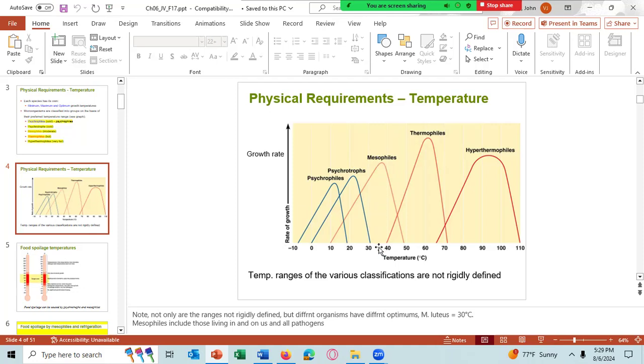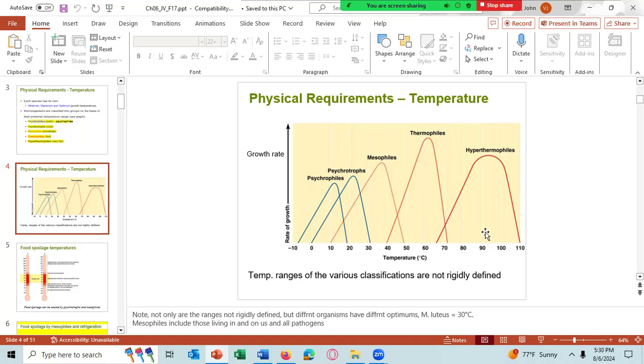Any question about that? And then we have thermophiles. These are organisms that grow best around 60 degrees Celsius. Whenever you see a chicken under a heat lamp in the store, like at Safeway, going around and around and around, and you look at that and you say, geez, that chicken looks pretty old. It's been sitting there for a long time. And the thermophiles can actually grow under that heat lamp. And so if that chicken looks really old, you might not want to consider buying it because the thermophiles can grow in that chicken under the heat lamp.